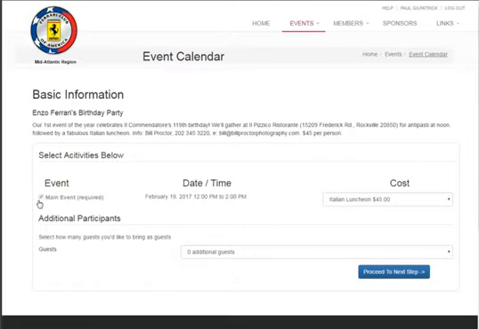And basically what we're looking at is we're choosing as a first step the events that we'd like to participate in, which would be like sub-events and things like that as well. So we could have track activities that were optional. In this case, the main event is required, so it's checked. And if there are multiple options for lunch, perhaps steak or chicken or different prices, we could do that here. We could also do different cost for the event and then different costs for options and things like that.